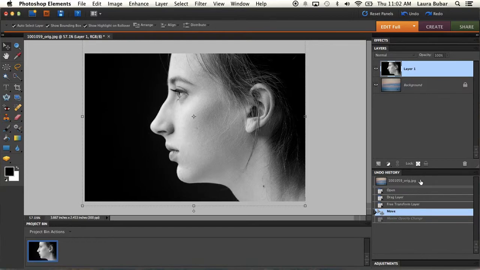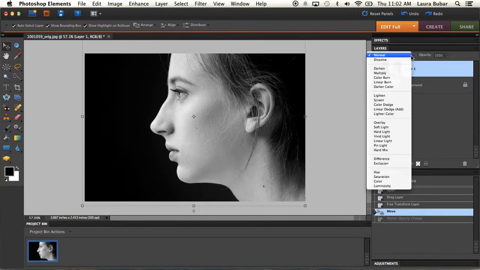Now, a more interesting way to create overlays is to go into this menu here, right to the left of our opacity tool. This right here is our blending mode menu. So if you click on that, you'll see a nice list here. And I would encourage you to play around with all of these different blending modes. There's a lot of fun things that you can do depending on the two images that you have chosen.